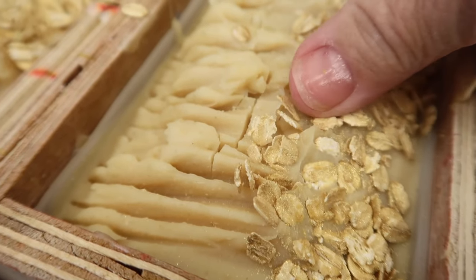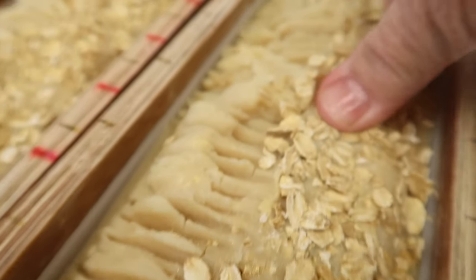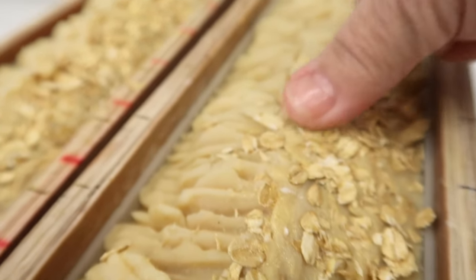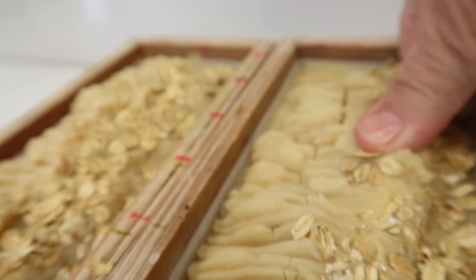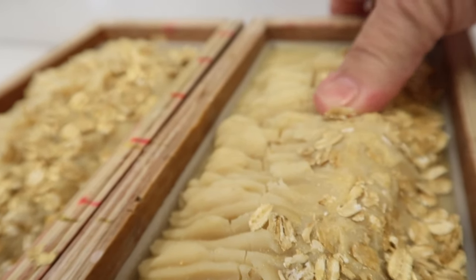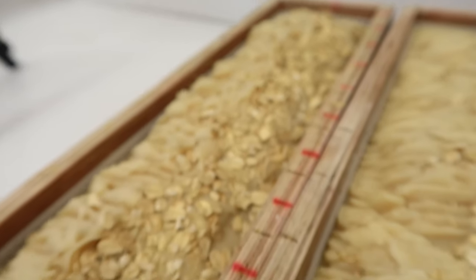Right, let's see if we can get rid of this crack. It's fairly well saponified, that's why I'm able to touch it with my fingers. But it's still soft enough that I can move it over. But you wouldn't want to get this behind your fingernail. You don't want to waste a pair of gloves on doing this. I'm not suggesting you do it. I'd suggest you do put gloves on.